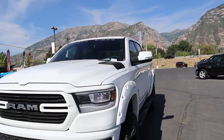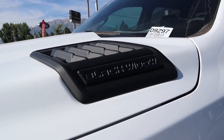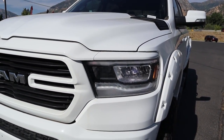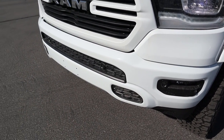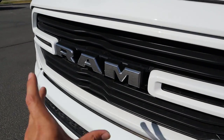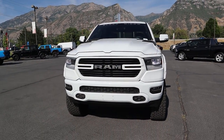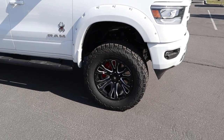Let's go over the front end of the Black Widow. On the hood you'll notice venting on either side that says 'Black Widow' on it, and we do have the full LED lights with the accent lights as well. We've got the fog lights down below with the parking sensors, and here's a quick look at the air dam at the bottom. Notice the grille is also blacked out, but we do have our normal RAM badging finished in chrome.